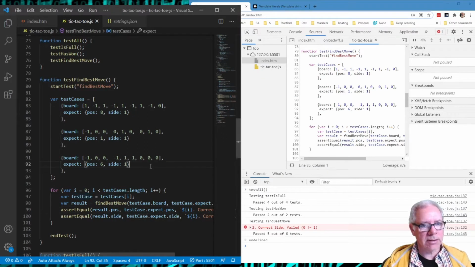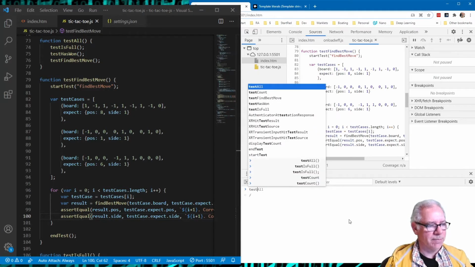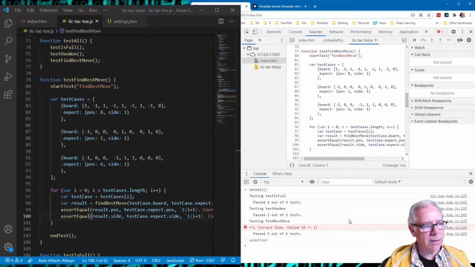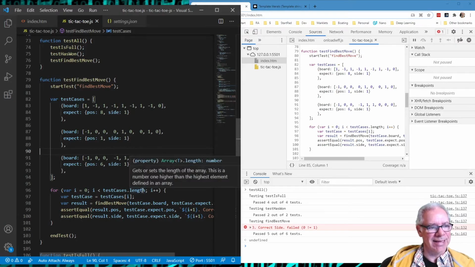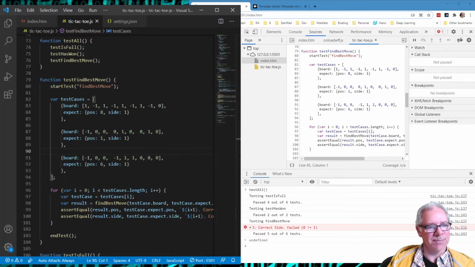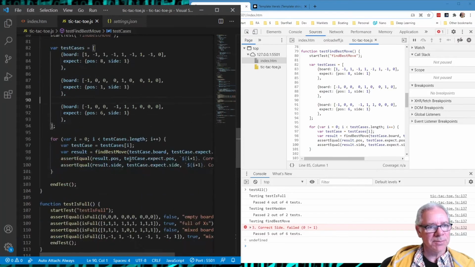It didn't have the correct side for test number 2. You know what? When we say test 2, it's a little confusing because it's starting with test 0. Let's do a 1 base test. So test number 3 is returning a side of 0, even though it's X's turn. Well, that's totally wrong. That's really weird that it would do that. So that's something we could debug, I think.